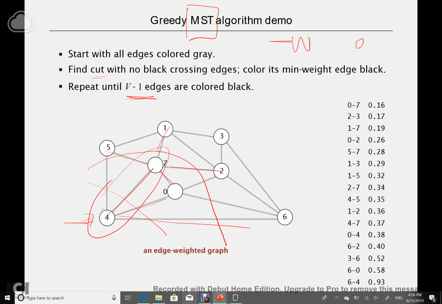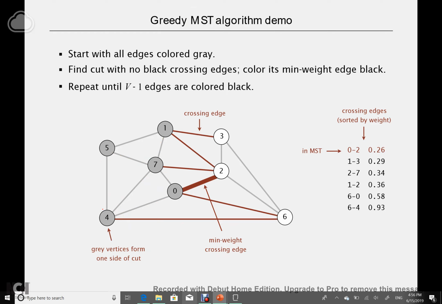Okay, so now let's take a look at this one. Starting with this, we say this part we have already explored. You have a spanning tree here, and then this is a cross edge. From the cross edges, you want to find the smallest one and consider it. Once you grow your spanning tree, a new edge has been added there. And sometimes you have to remove an edge, because if you put it there, it may cause a cycle, right?